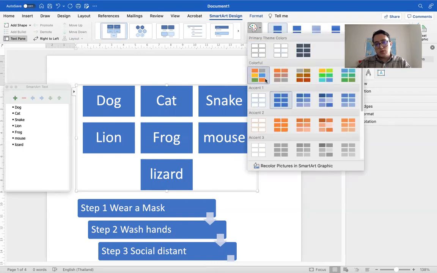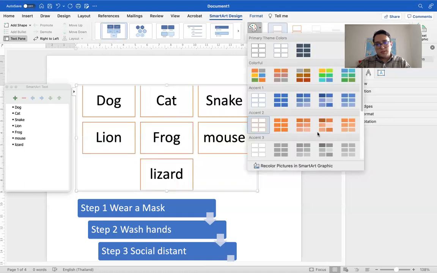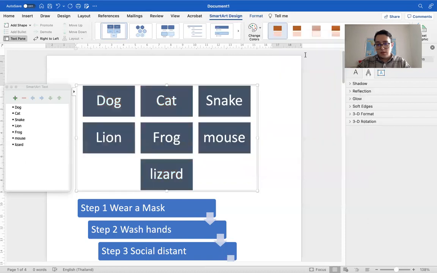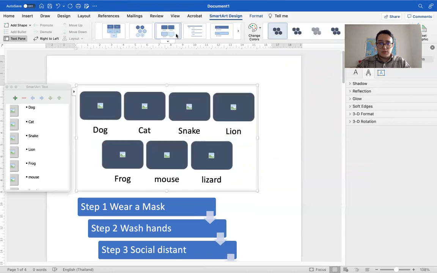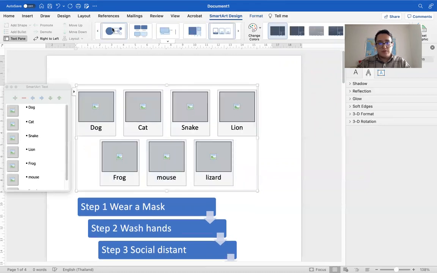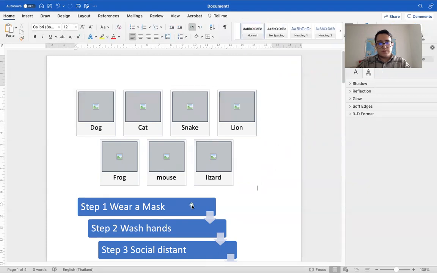We can choose colors just like this, like a theme, how you want it to look like. You can change your graph. You can add photos if you want, or you just want the list. All right, so it depends how you want it.